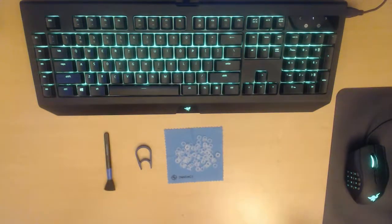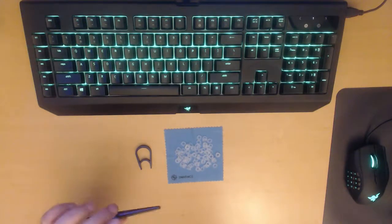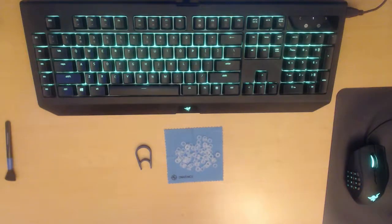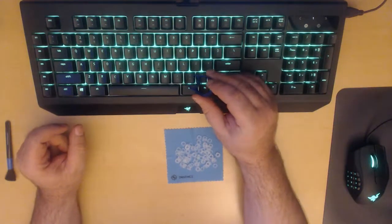All right, so everything's unpacked. There's 140 of these rings, one keycap puller, and the little cleaning brush. I don't think we're gonna get too much use out of this. It's only been about 3 months with this keyboard, so I don't see a lot of that happening. But I do wanna go ahead and get in here and give this a try.